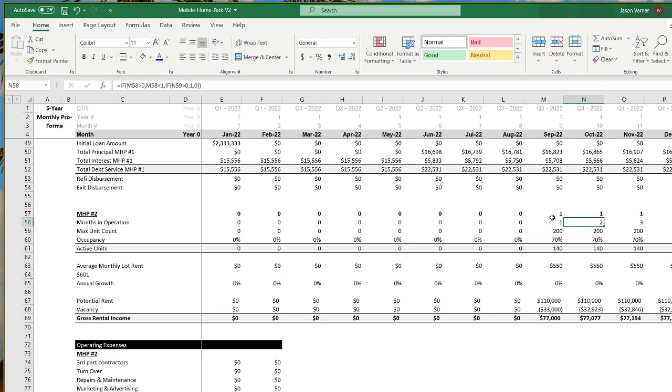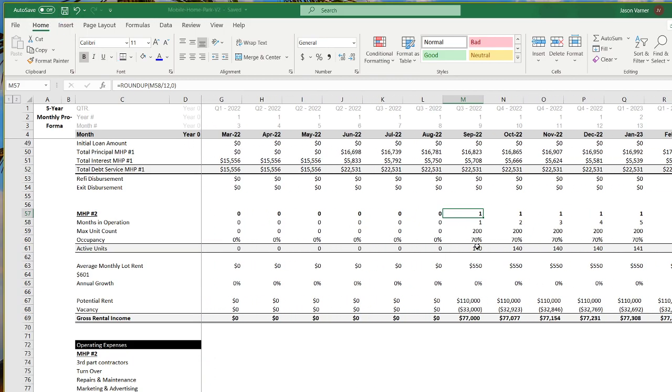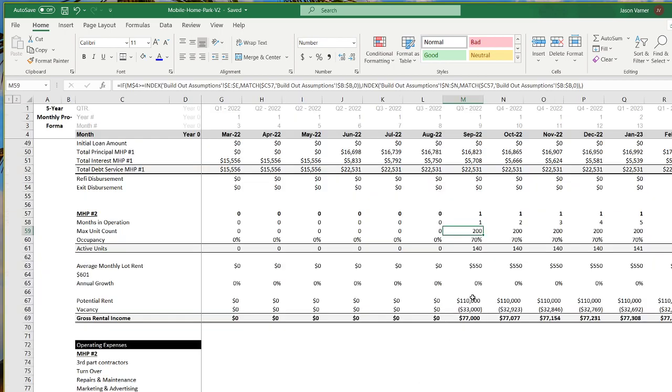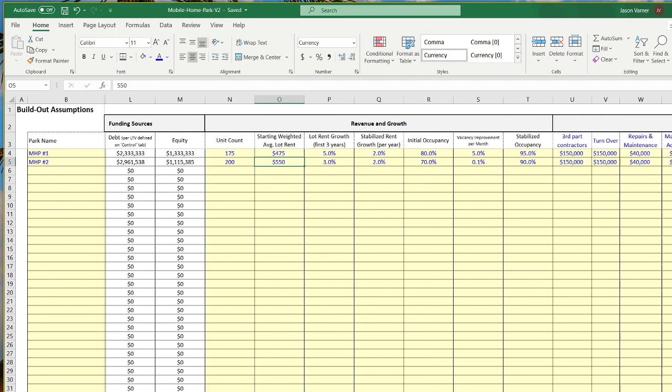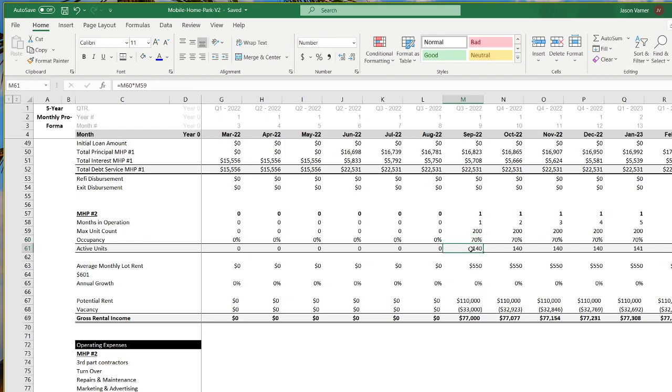This is all dynamic, tells you the month of the year of its specific life. So max units is 200. That makes sense. Starting occupancy 70%. That looks good. Active units, just multiplying that together. That makes sense.